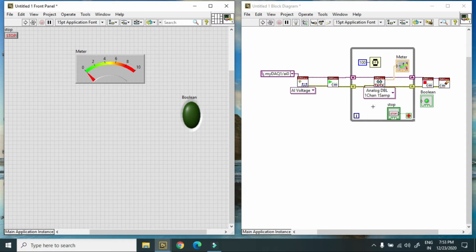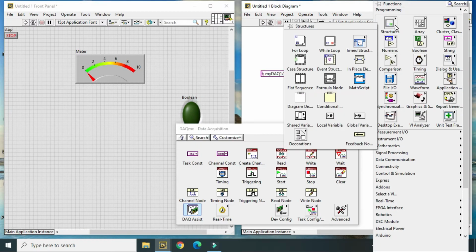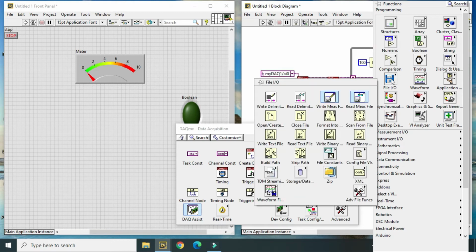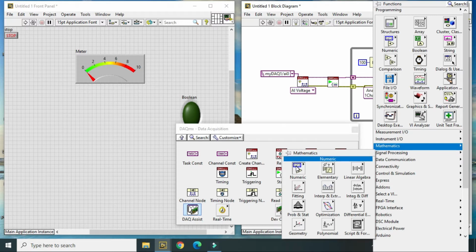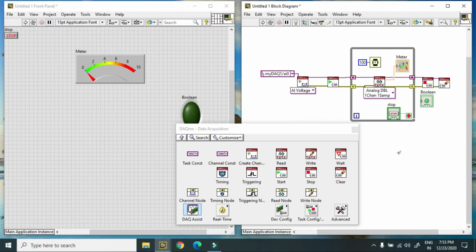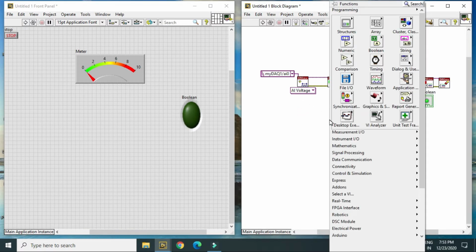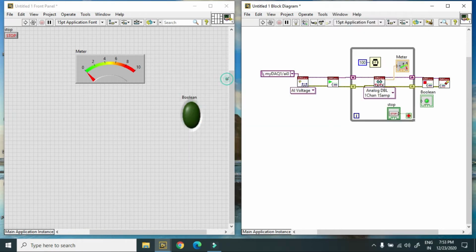So I know that the output of the IR sensor is greater than 3 volt. So for the comparison, over here in numeric, here is the comparison and this is the greater.